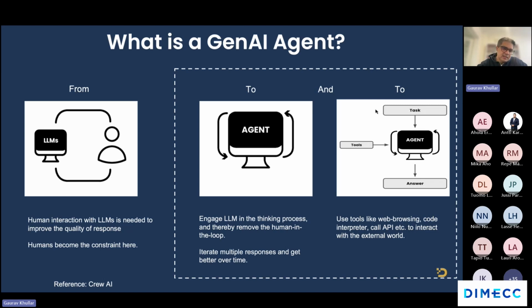And where we are using these generative AI agents is in the performance of certain tasks in a process, or in the automation of several tasks in a process, or it can also go into automation of the complete process. But the common underlying theme is that these agents are always doing some task. That is the context under which they are functioning. And they have access to what are called tools, and tools are nothing but capabilities.